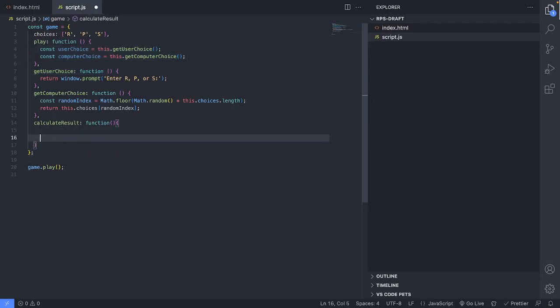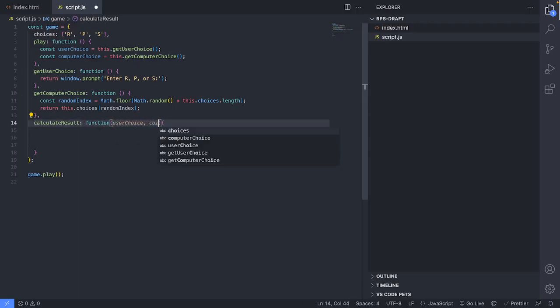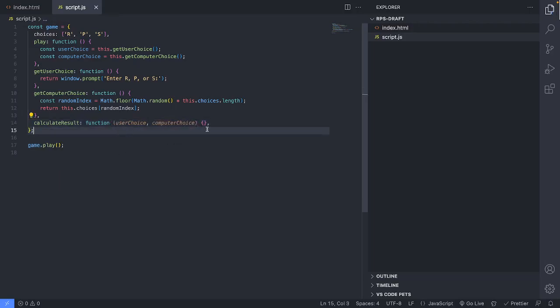So let's work on calculating a result. This is going to take a user choice and the computer choice. So that means these values here I need to pass to this function when I call it. And that's how we can calculate the result.